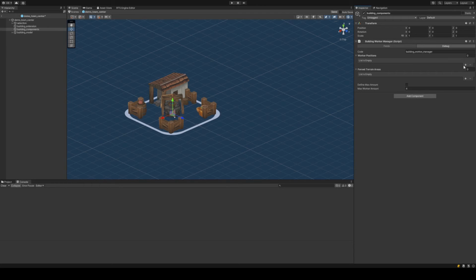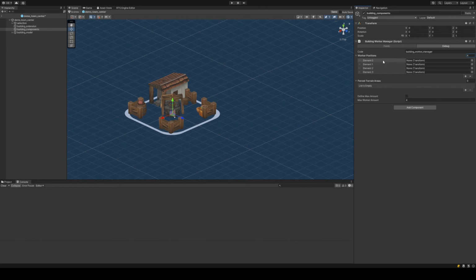And otherwise, we can define how many workers can actually work on constructing this building. So let's say 4. So a maximum of 4 builders, which are units that have the builder component, can work on this building at the same time. And here we have two options.